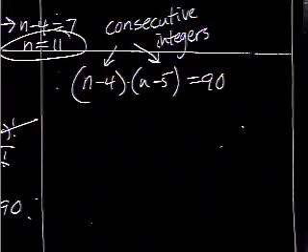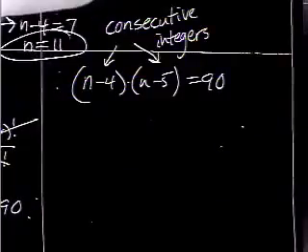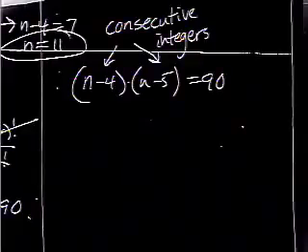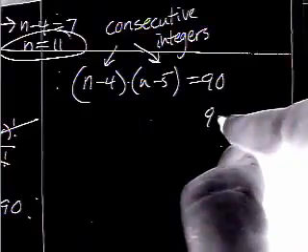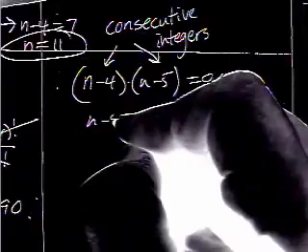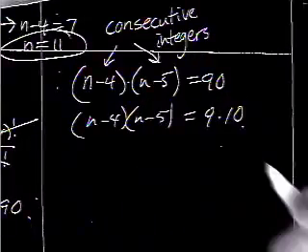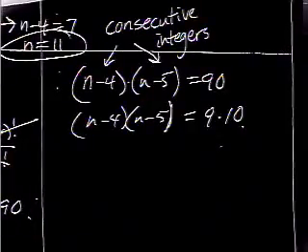Can you think of two numbers? This is like Dora the Explorer. Can you think of two numbers whose multiplication is 90? That's right. There's a big long pause and we wait. And maybe we'll find a map and see if that'll help us. Or maybe Boots can. I don't know. As long as Swiper's not in the picture, we'll be okay. So let's see here. The product of 9 and 10 would equal n minus 4 and n minus 5. Those are consecutive integers whose product is 90.